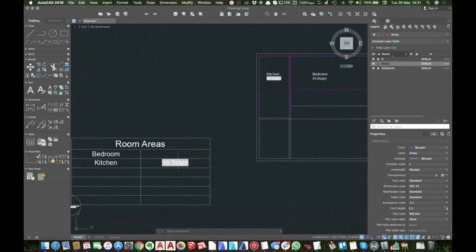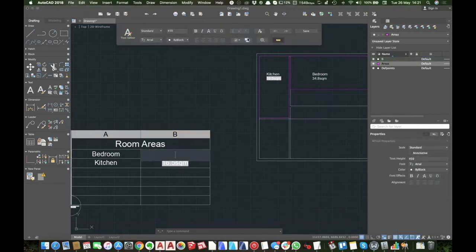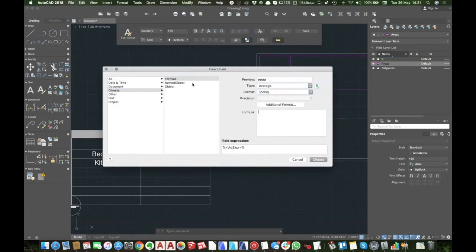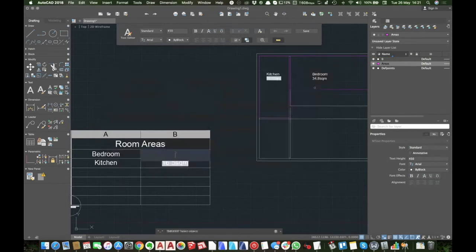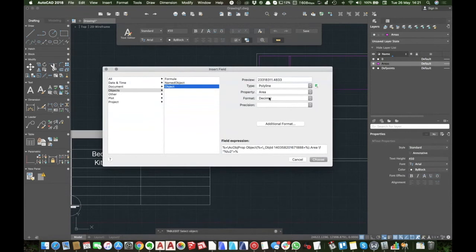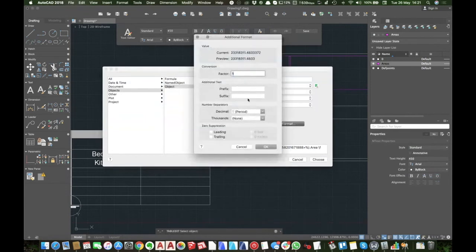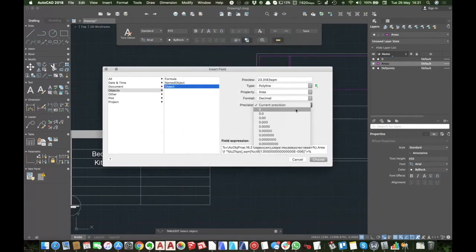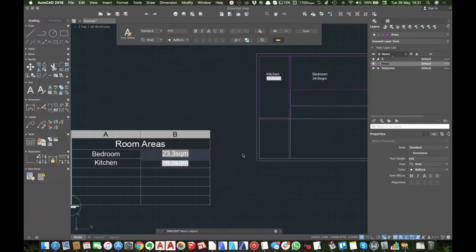The other thing I should be able to do here is go insert a field. I can do an object, select my bedroom, polyline, area, decimal, additional format. 22.38 suffix square meters. 7.0 and go choose, and it should do it there like that.